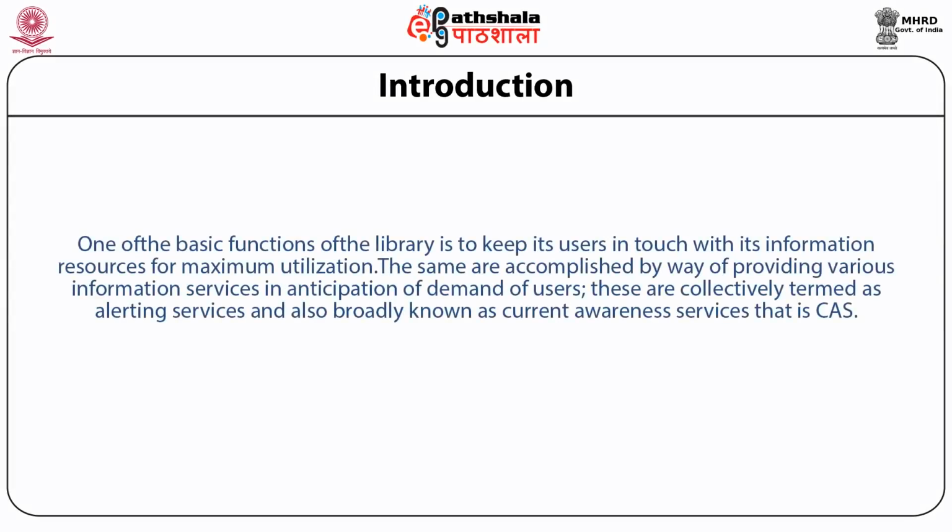One of the basic functions of the libraries is to keep its users in touch with its information resources for maximum utilization. The same is accomplished by way of providing various information services in anticipation of demand of users. These are collectively termed as alerting services and also broadly known as current awareness services, that is CAS.